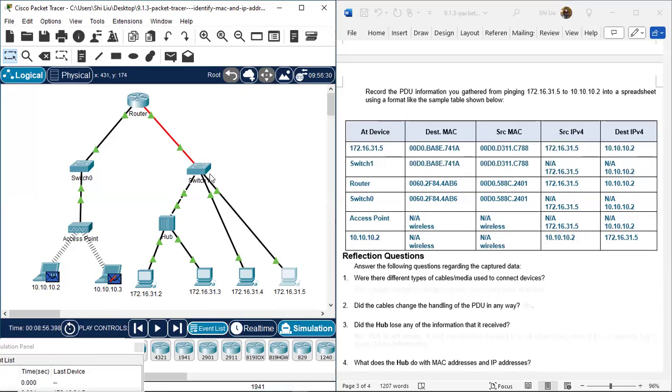The MAC address is used for NIC to NIC communication on the same network. So the MAC address is restricted to the local area network.